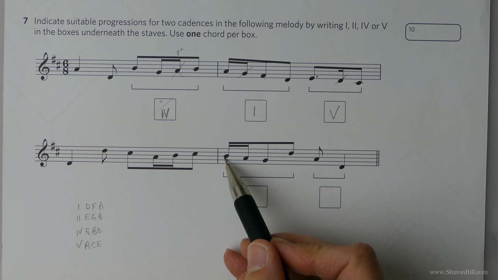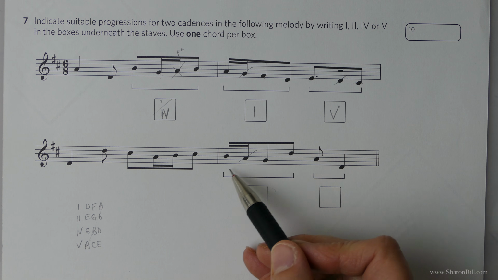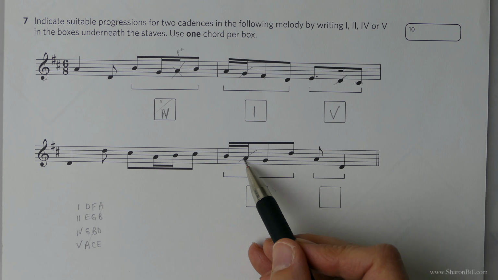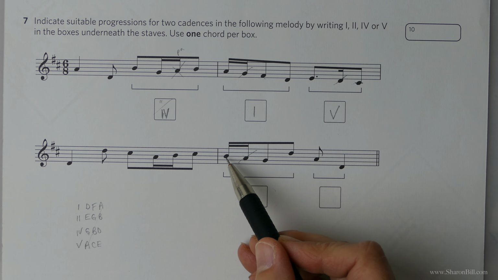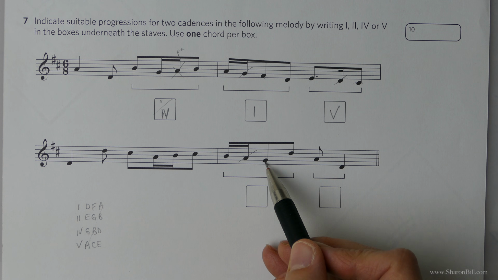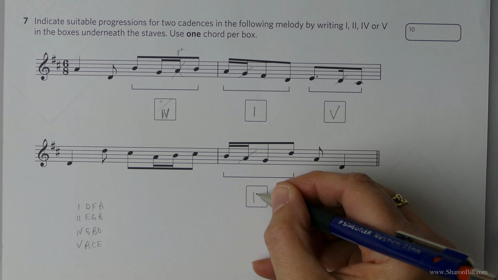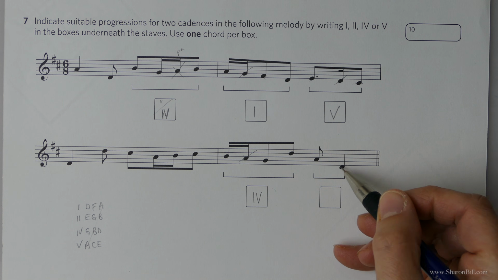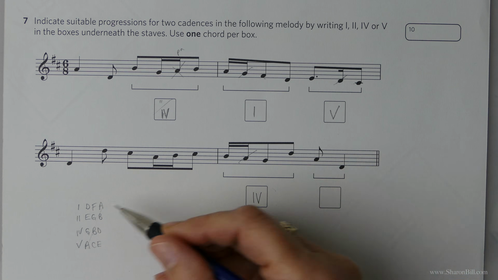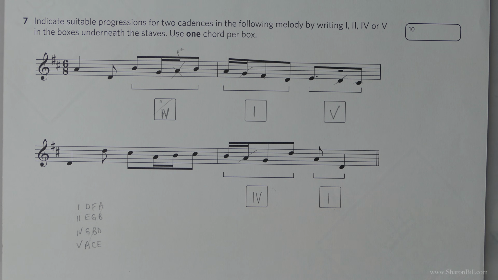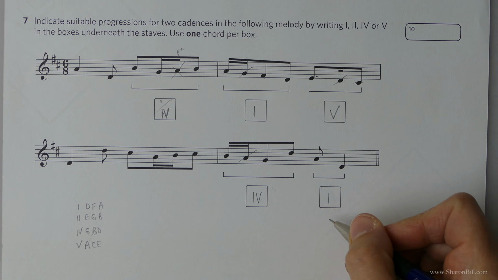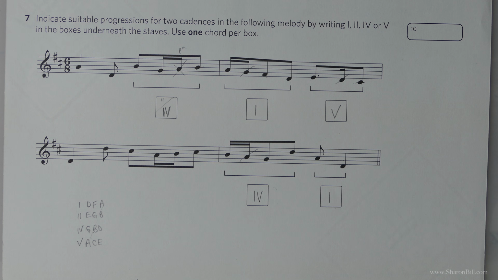So here, this A is a passing note, so your harmony notes, you can see it's just filling in between those 2 harmony notes, which are B, G, D. So that's a chord 4. And then we have a D and an A, which is chord 1. So there we have our plagal cadence to gently bring things to a nice close.